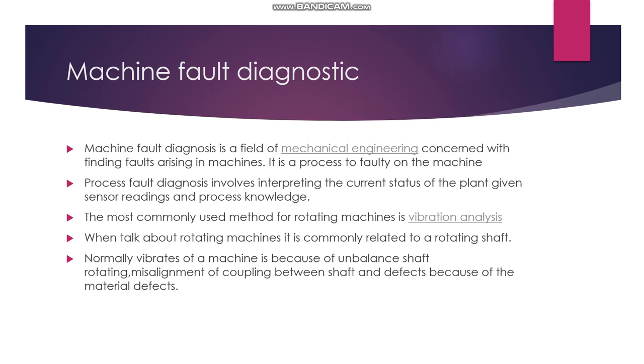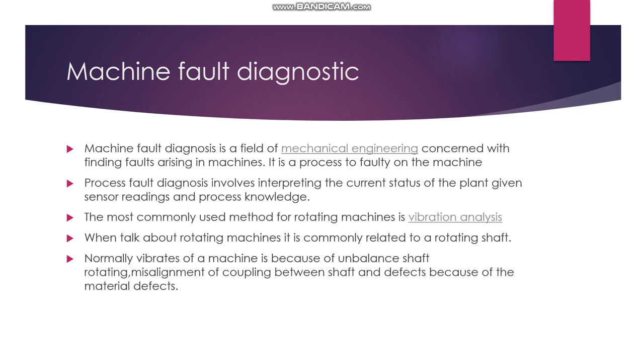Machine fault diagnostic. Machine fault diagnosis is a field of mechanical engineering concerned with finding faults arising in machines. It is a process to define faults on the machine. Process fault diagnosis involves interpreting the current status of the plant given sensor readings and process knowledge. The most commonly used method for rotating machines is vibration analysis.